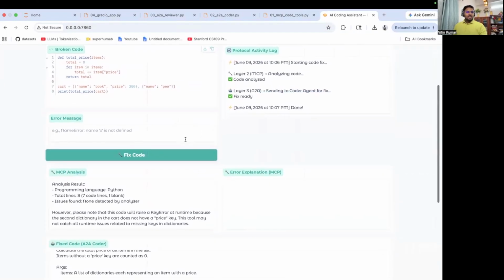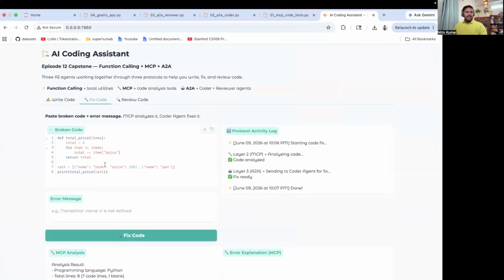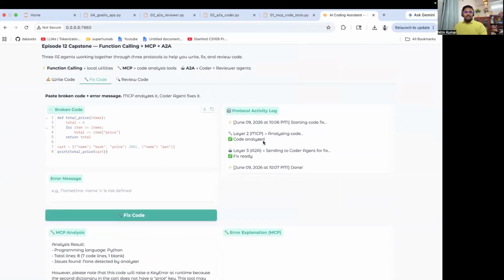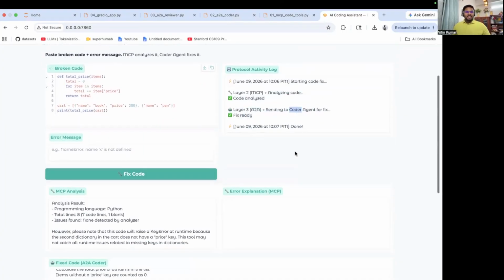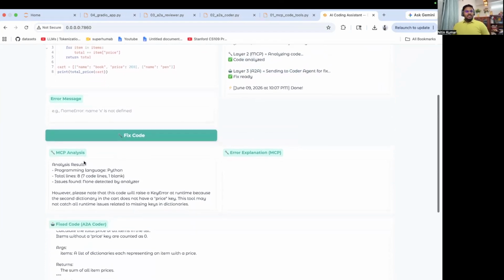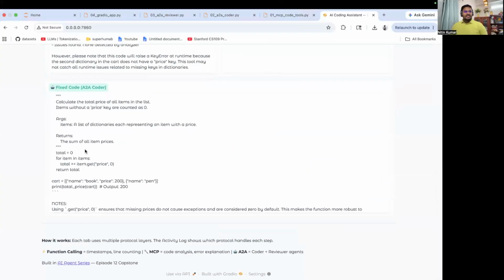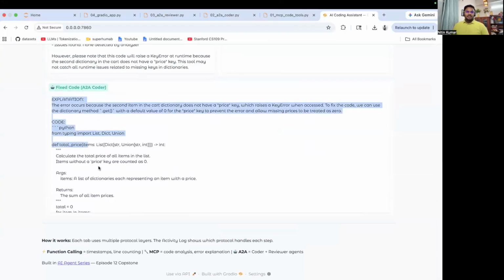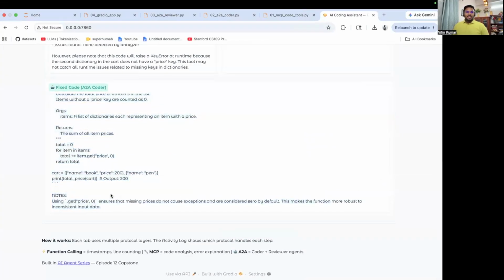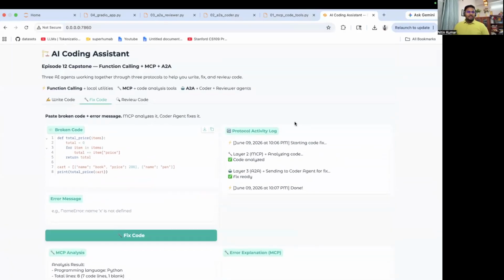Now this is the activity for analyzing code: analyze and fix went to the coder agent. It isn't sent to the reviewer agent. It felt it didn't need it. This is the code fix, and this is my fixed code. The broken code I gave, this is the fixed code it gave me.